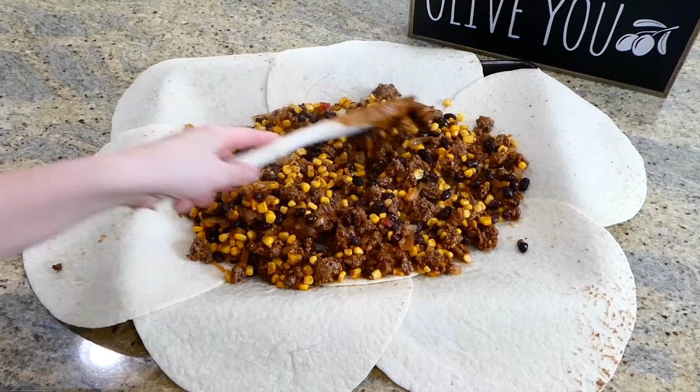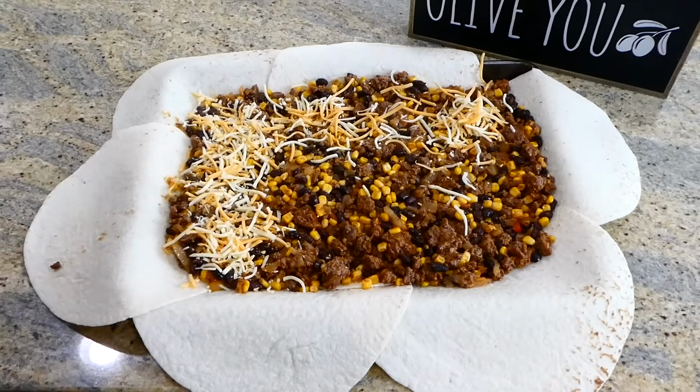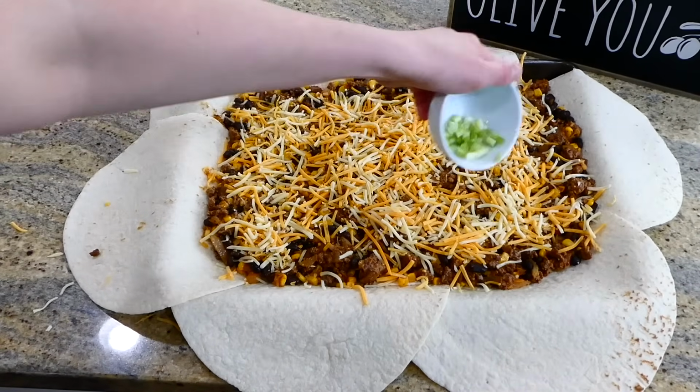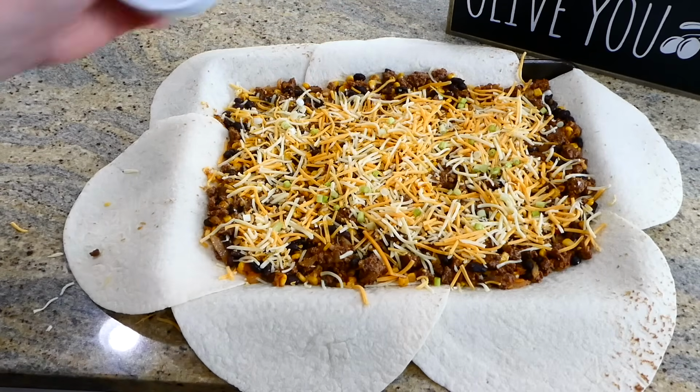After I dumped that ground beef mixture out on those tortillas and spread it out as evenly as possible, I'm going to be sprinkling about 1.5 cups of cheese on top. I just used Colby Jack cheese and cheddar, but use any type of cheese you like. I sprinkled the top with 2 sliced green onions, but that is optional.